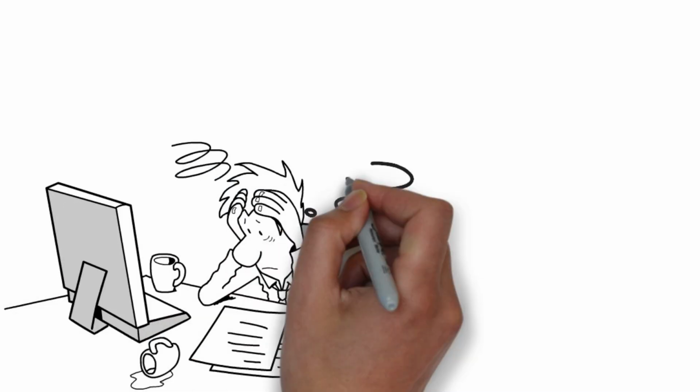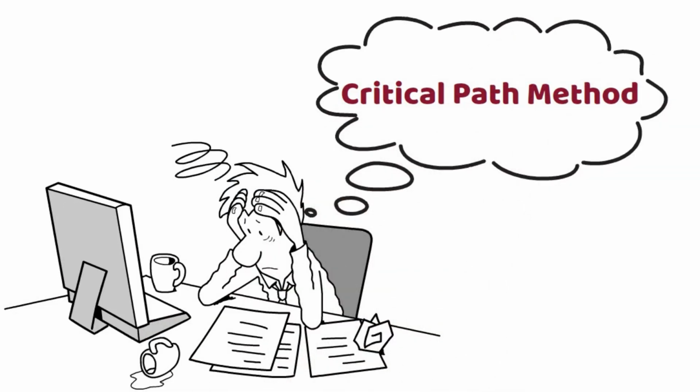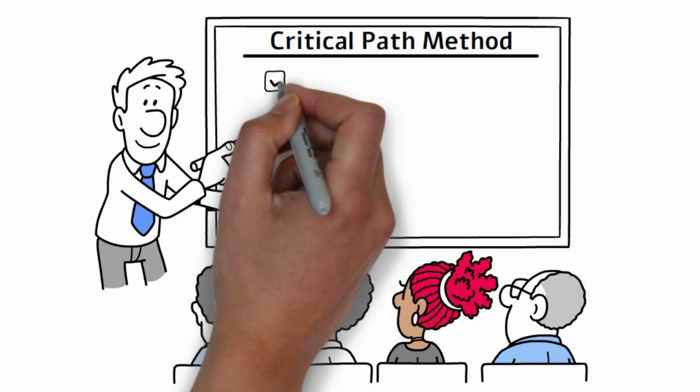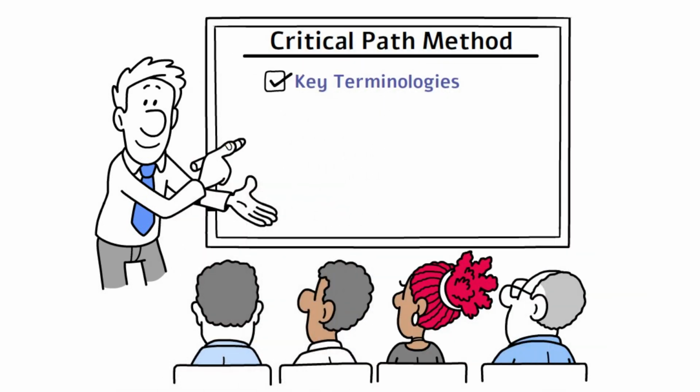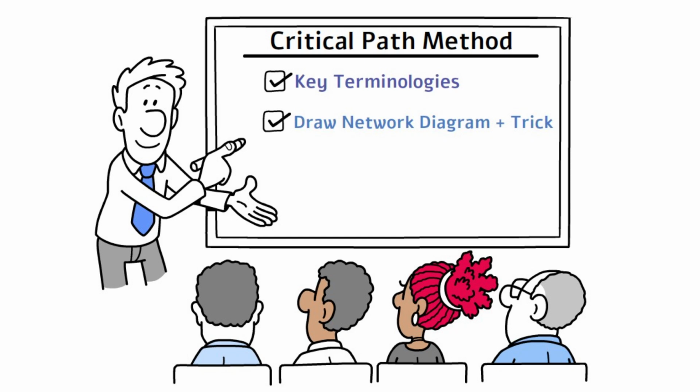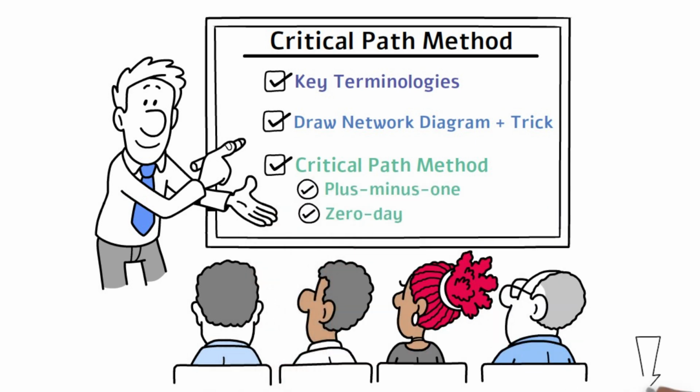If you want to learn everything about the critical path method, this is the video for you. First, we will cover the key terminologies that you need to master. Then, we will draw a network diagram together and show you a trick to make the drawing easier. Finally, we will calculate the critical path using two popular approaches, the +-1 method and zero-day method.